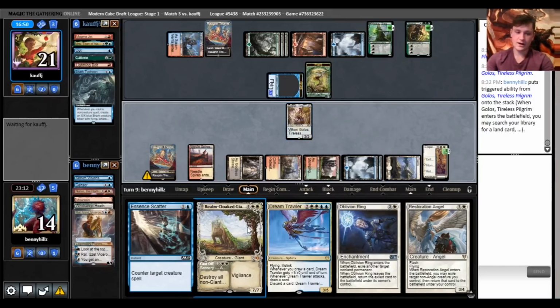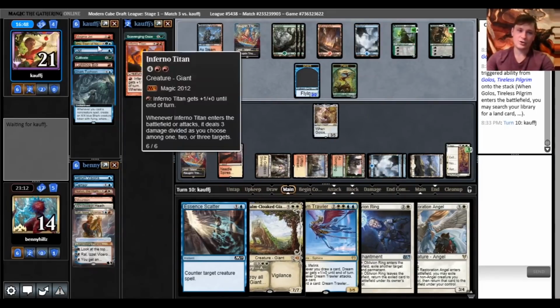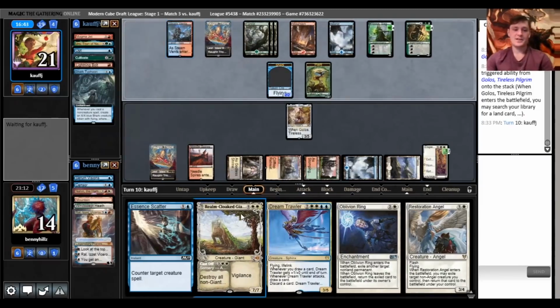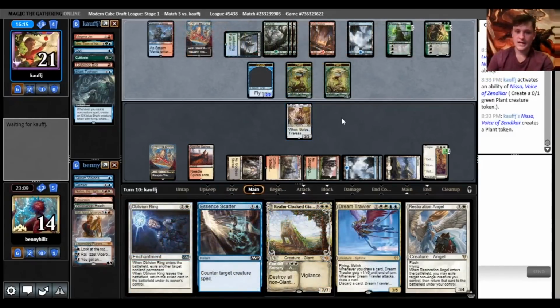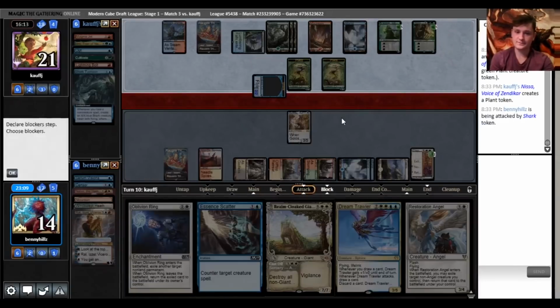Golos is unfortunately not a giant. Man, it actually is pretty funny that the two main creatures we want to deal with are both giants. Basically, people think of this as just destroy all creatures, because 90% of the time that's what it is, but not 100%. If they don't deal with the Golos, we can just activate it, and that seems pretty nice.